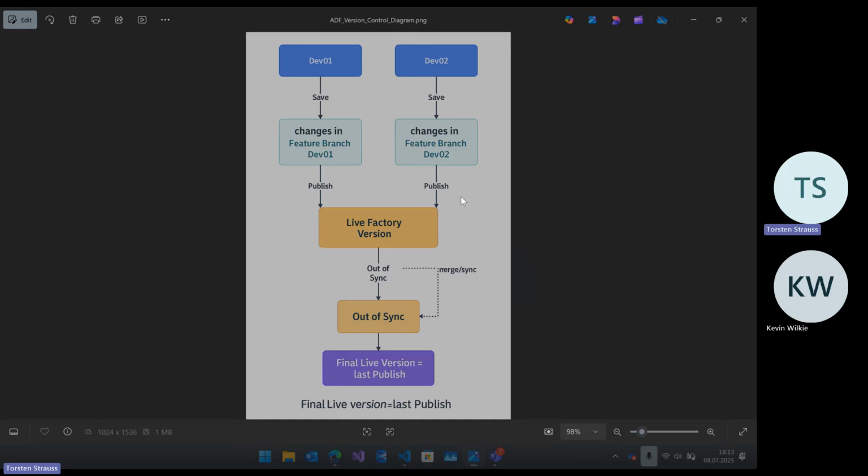I will save my changes, which means I will work in a feature branch, and a colleague of mine will make changes, and all the changes will be saved in his or her feature branch. That's perfectly fine, because we are working independently. We have two feature branches working independently. Feature branch 1 doesn't even know that there is another feature branch, so no problem here.